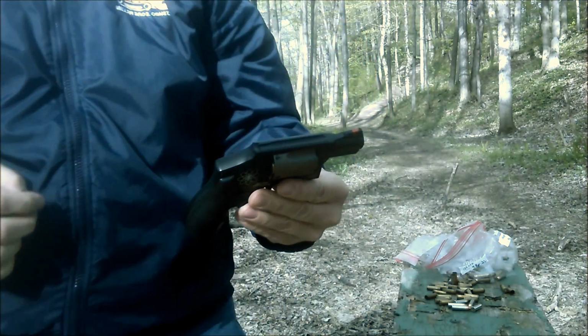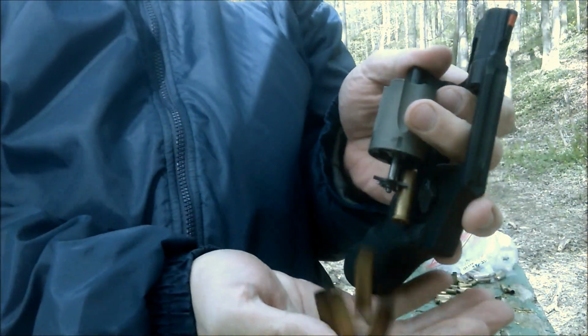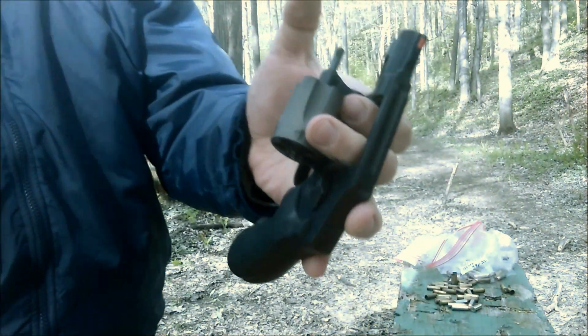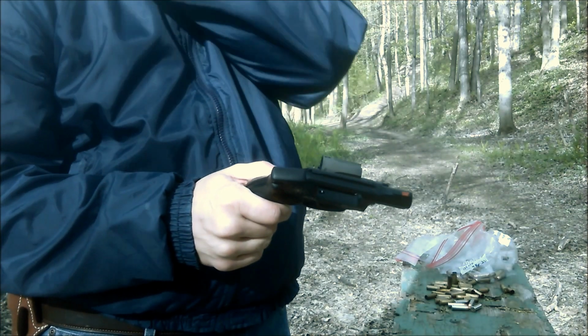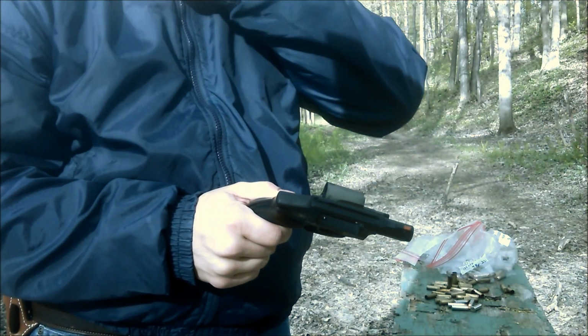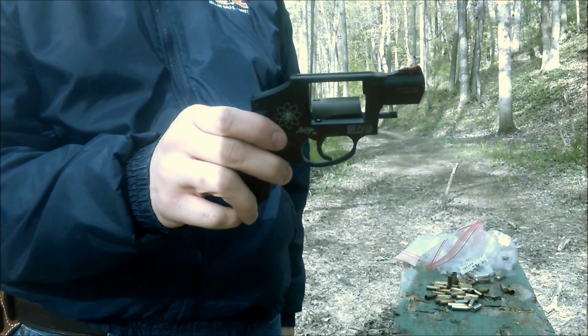Smith & Wesson model 342 PD. I want to do a review on this gun. What I was just shooting at there is a 9.5 by 13 inch plate. It might be a 14 inch plate, 35 yards out. Got a few hits on it.